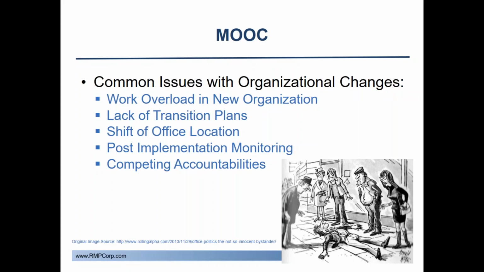A next common issue is lack of transition plans, and this most often occurs when someone leaves that's been in the position for 20, 30 years and retires. That person might be the only person that ever looks at your CalARP RMP PSM program, and so when they leave, the facility is now left with the job of trying to take care of this program that no one used to do, and they'll assign it to someone new, and they won't have trained them. There won't be then a transition plan from the person who's been there 30 years to the person who's now taking on this program for the first time ever.